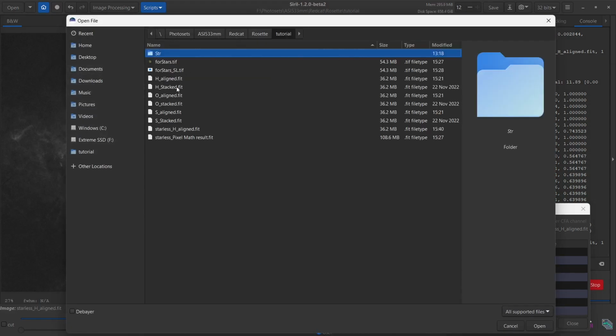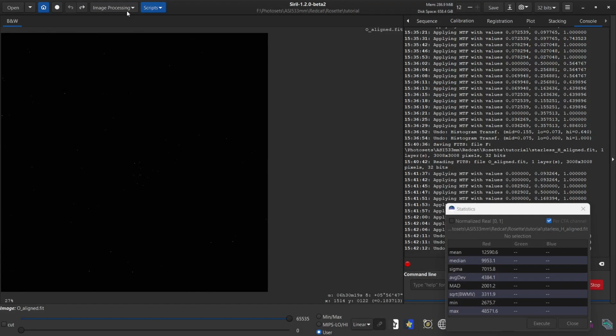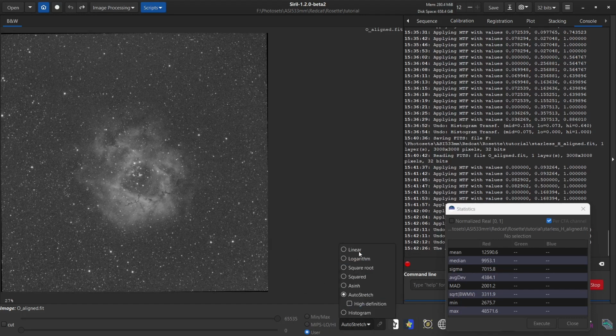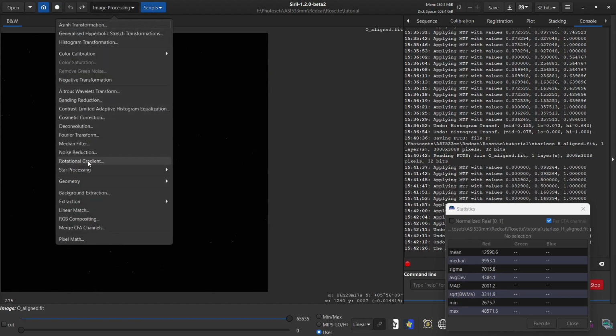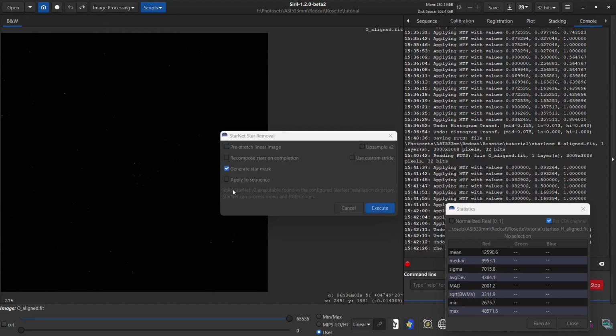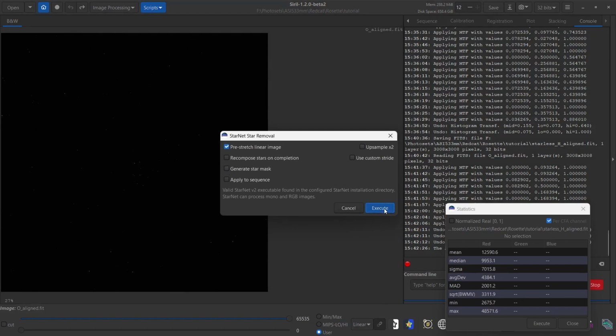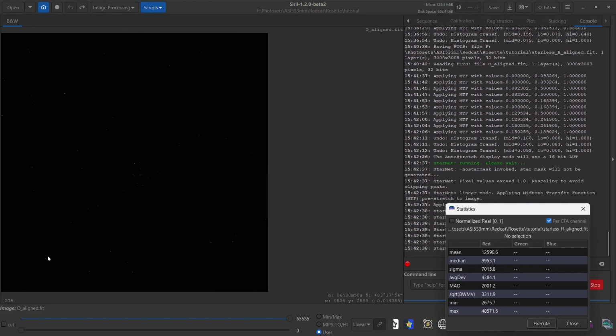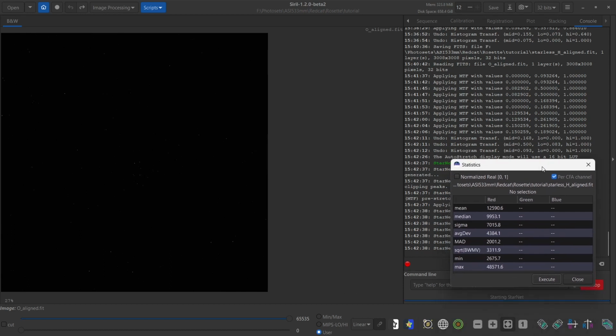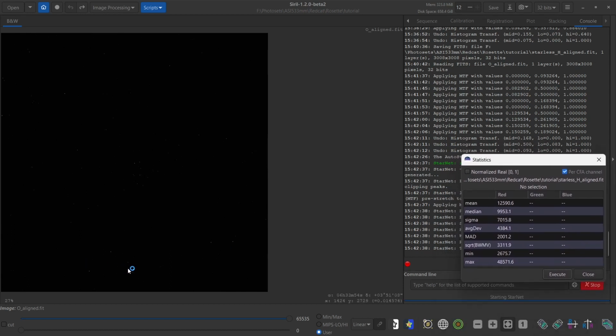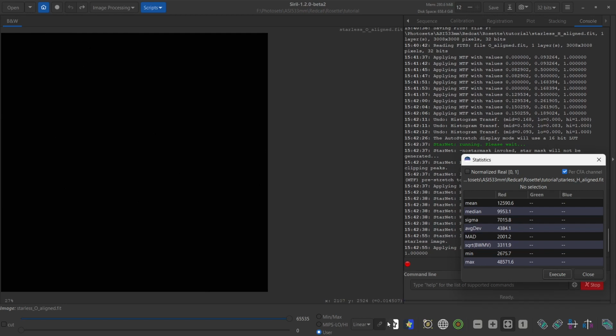Now we can open our... Okay, so now we've got the oxygen sub ready. Let's go back to star processing. We will do the pre-stretch and turn off generate star mask. And then we'll give that a stretch. I'm going to try just histogram stretching, I think, with these because the generalized hyperbolic puts in too much of a shelf in the histogram, which is not really desirable.